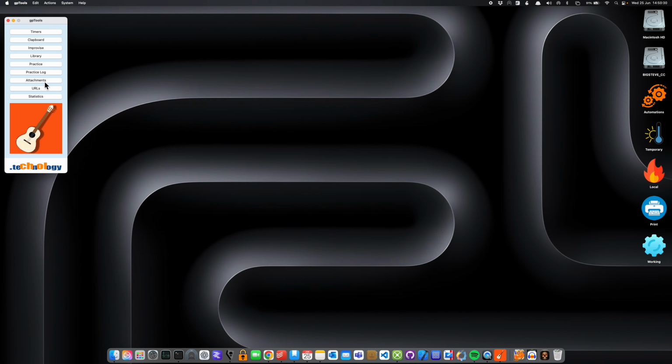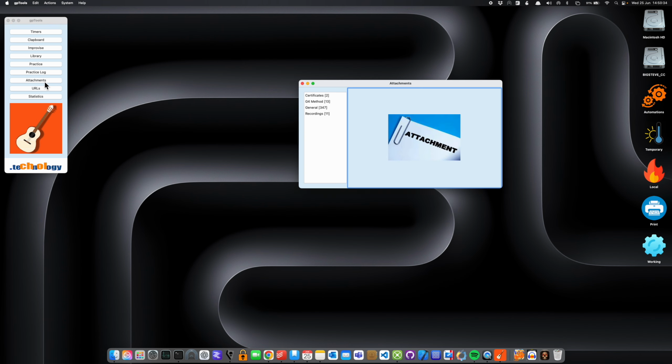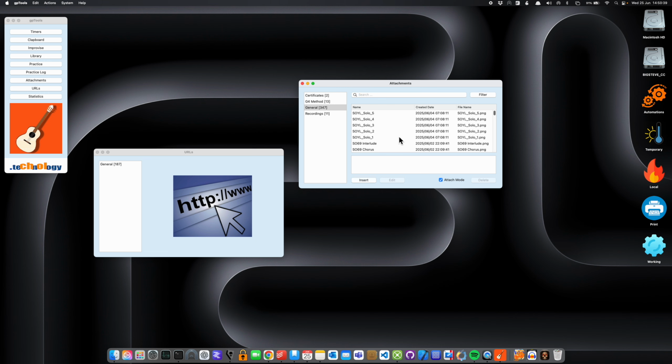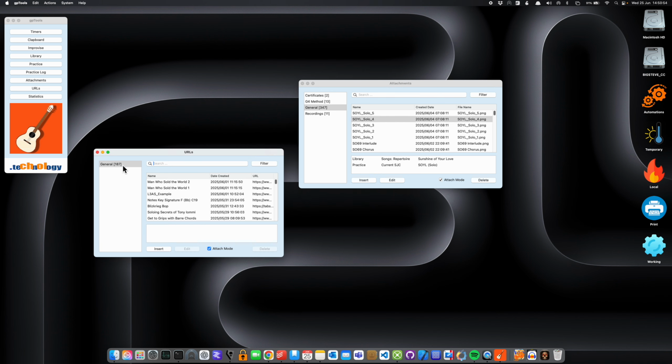So going along with that and with the practices as well, you get the attachments and URLs. So attachments, you categorize them how you like. There's your attachments. Here you can see for every attachment you click whereabouts it is in your library, if it is, and also if it's attached to any practices. And the same with the URLs.